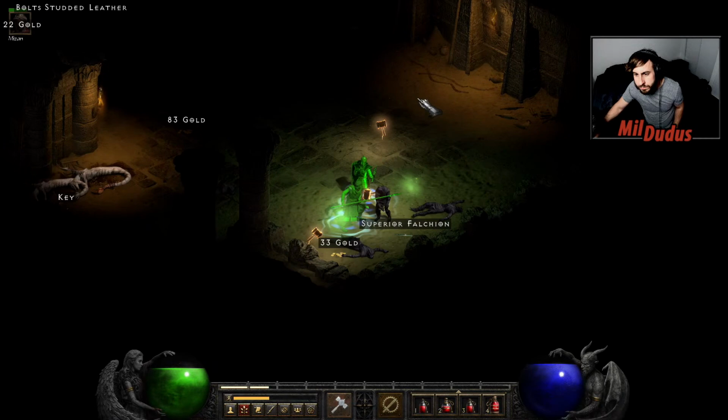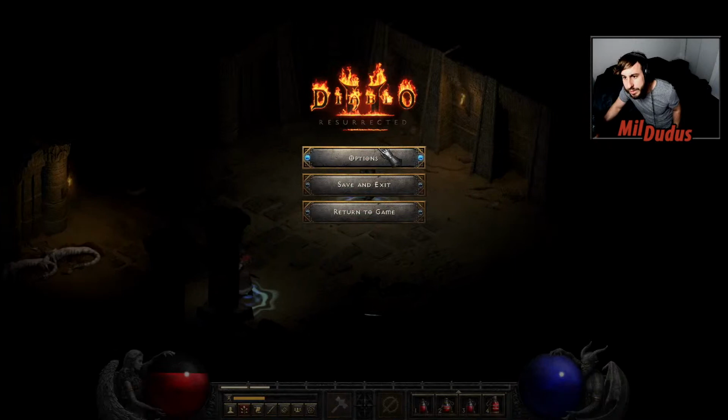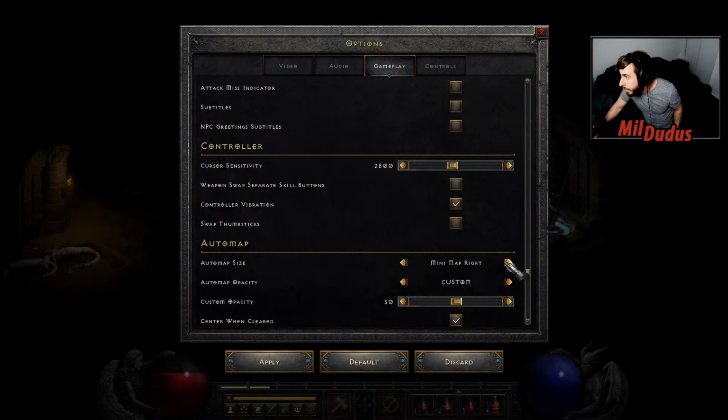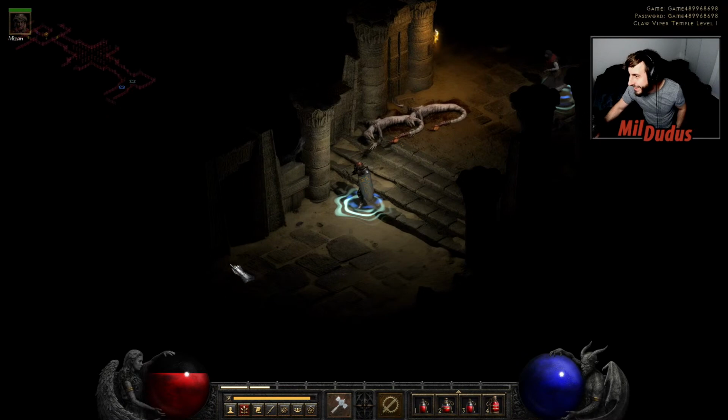Change the mini map here. Let's get into that. Okay, auto map. Mini map left. Sure. Alright, I'm okay with that. We'll do mini map left just because I got a camera up here on the right.